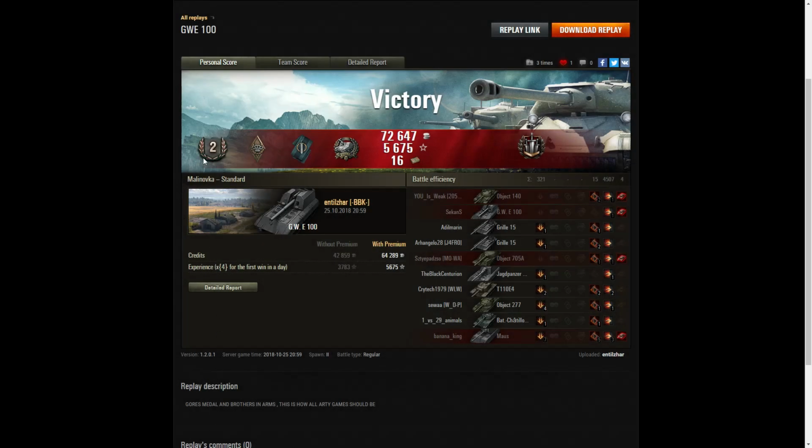And here's the end of battle result. It's the 2nd class tanker for entilzhar in the GWE100. But he did get a bruiser medal for getting at least 5 critical hits. He got 15. A fighter badge for getting at least 4 kills. He got 4 exactly. A Gore's medal for doing more damage than 10 times the hit points of his own vehicle. And a Brothers in Arms for platooning at the last moment with the Gorilla 15. They both have 4 kills.